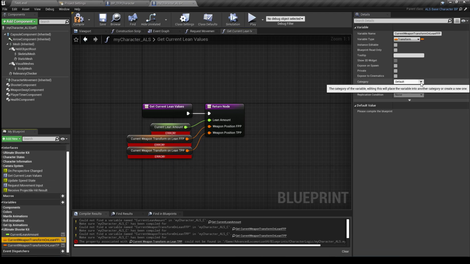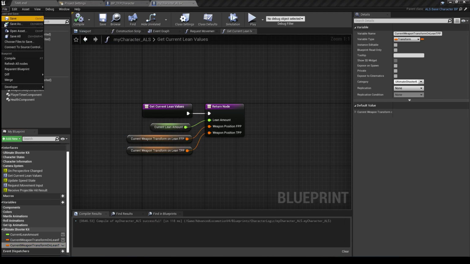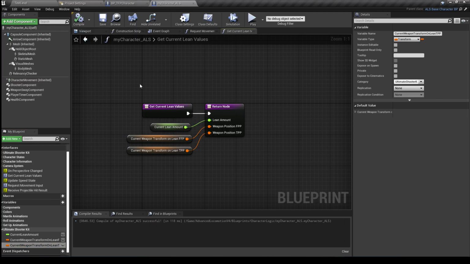I just like it to be neat down here, otherwise we can't find anything if we need to later on. Compile, boom, no errors, brilliant. Save all, because I'm paranoid. You don't have to if you don't want to. Be it on your head. Right, lean values is done.